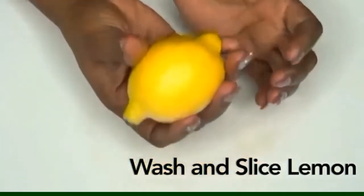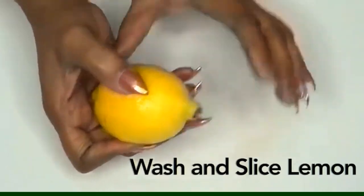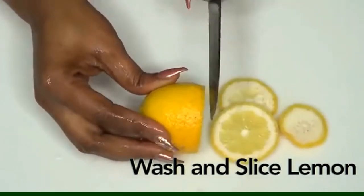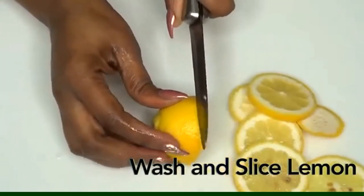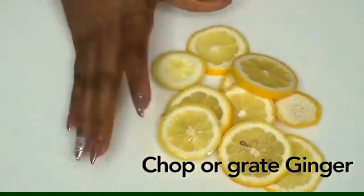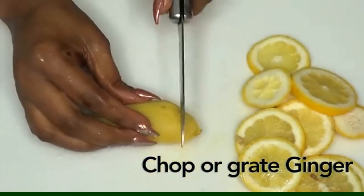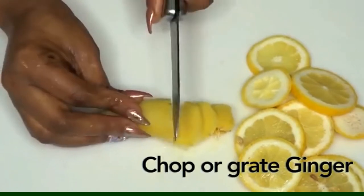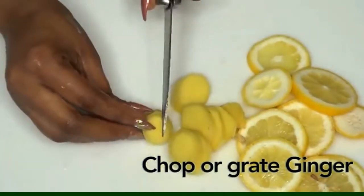You're gonna need a pot since we are going to be boiling this tea. First we're gonna prepare our lemon — wash it and make sure to get good quality organic lemon. Now I'm gonna slice the lemon; we're not gonna peel it, we're gonna use all of it. We slice it into small pieces. Now reaching for our ginger — about two ounces — and we're going to chop the ginger into small pieces. You can always choose to grate the ginger; however chopping is just as effective since we're boiling it.